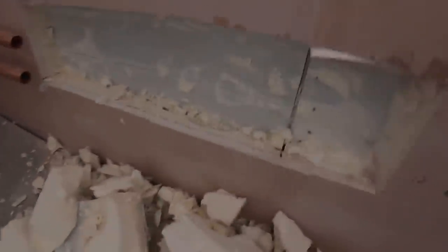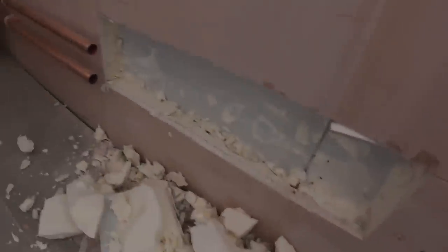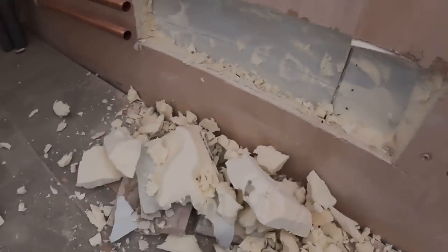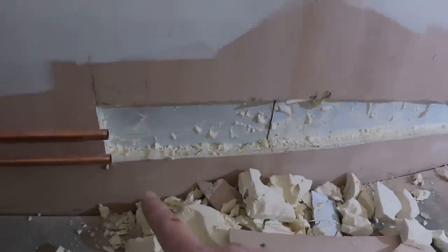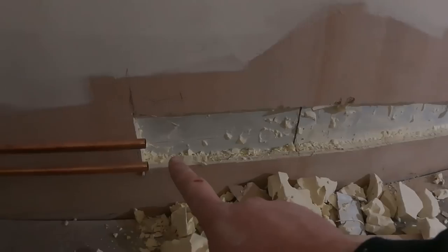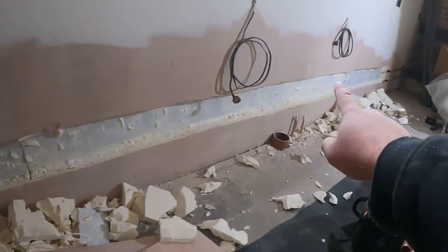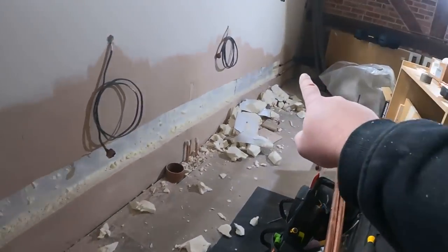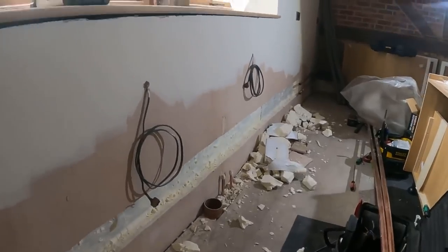This is what we're up against. Scott or one of the lads had already cut some of it out, so I was just following on from that. But obviously because it's insulated board we've got to get right in along there — we've got to hack all that lot out all the way along. Just what you want on a Monday. That's it — the channel's chopped out all the way down. What we do now is get some clips put along the back, and then we can elbow back into that cupboard along and connect back onto these pipes here.